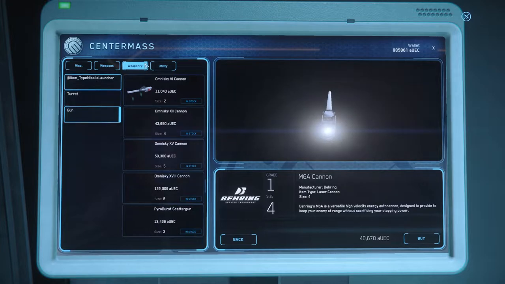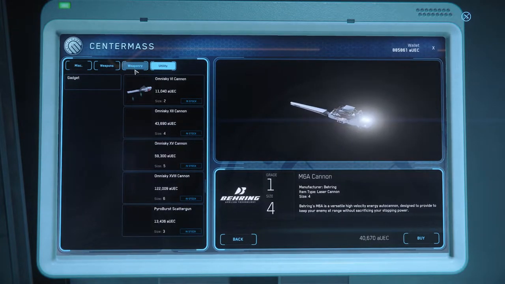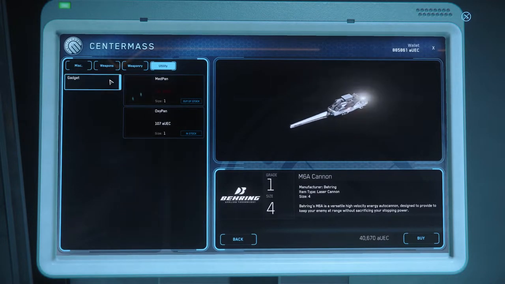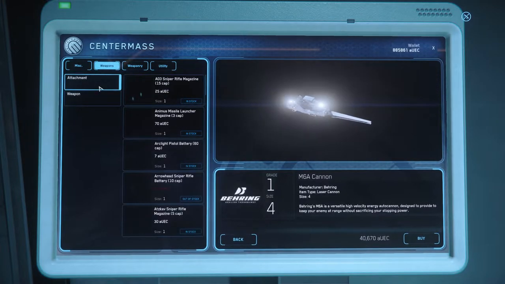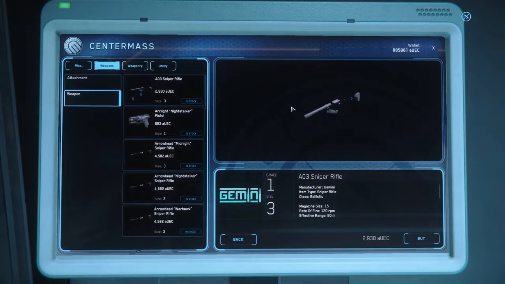Okay, so we're gonna go with that. I think that's it. Utility. Okay. Turrets, no. Launchers, no. We're good with launchers. I also wanted to pick up some personal weapons as well. So let me pick up this. This is the new semi-auto sniper rifle from Behring.